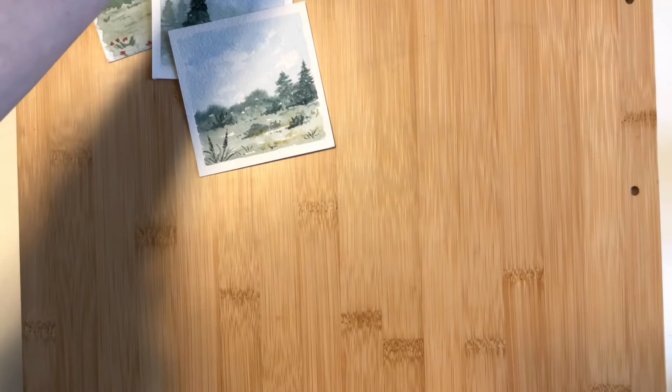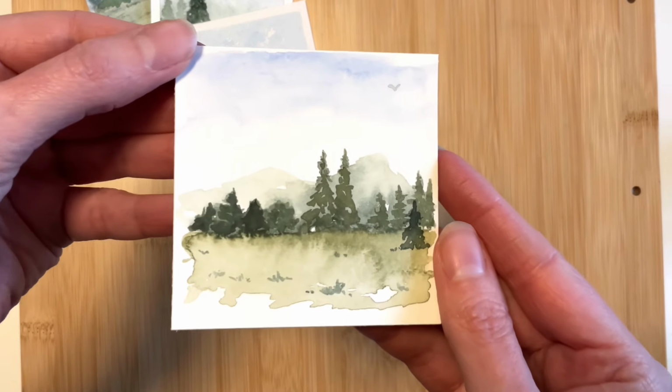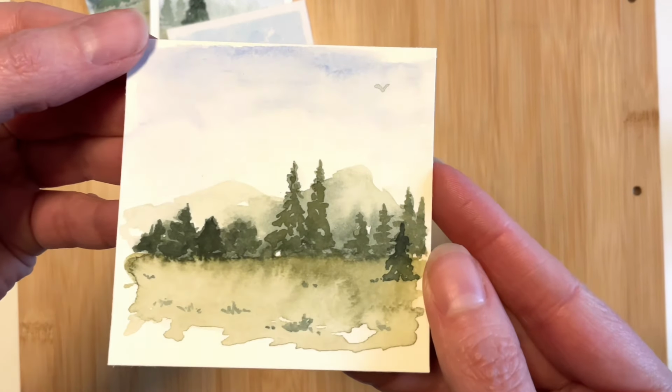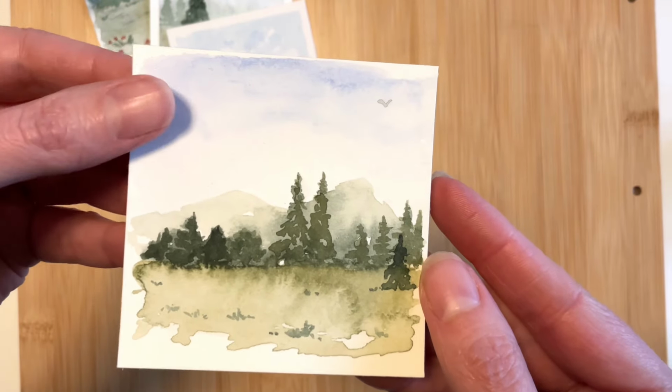And this next one will be an example on the smooth hot pressed paper. See how the details are more crisp? The paint flows more freely, and you can wind up with some really cool effects where the colors blend together.